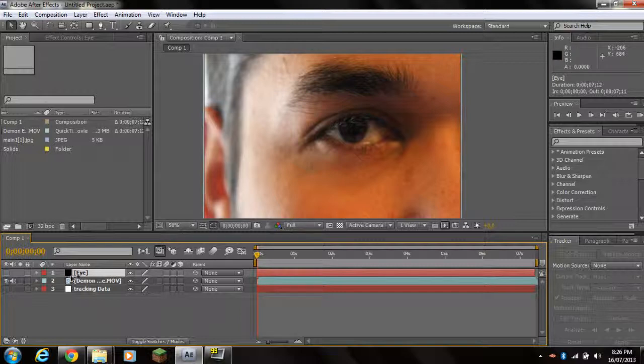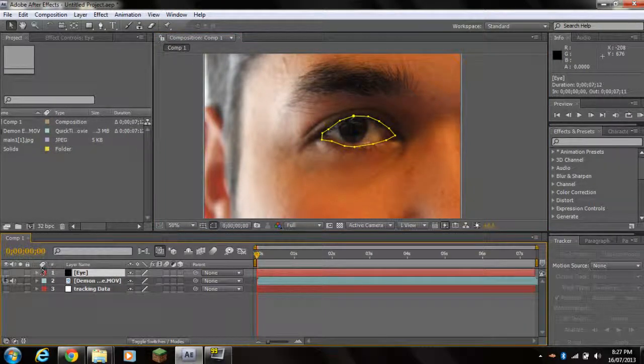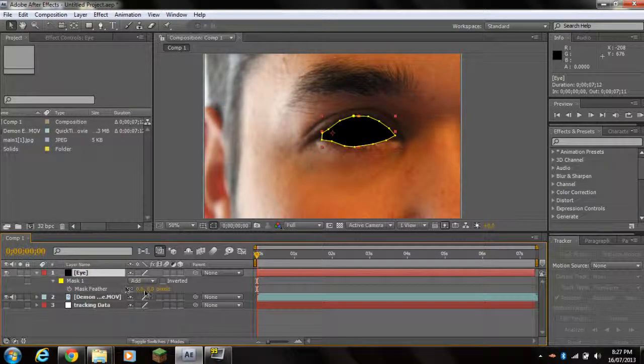With the eye selected, the black solid eye that is, you're gonna go to the pen tool, which is right here, or you can click G on the keyboard, for the shortcut, sorry. And you're just gonna mask around the eye. I'm just gonna do this really quickly. You can take your time with this if you will, but okay. Once it's masked, you get out of the pen tool by clicking V on the keyboard or going up to this little button here. So you go back to your selection tool with the black solid eye selected and the little eye turned on. You're going to click F on the keyboard to bring up your feather options and feather it out.